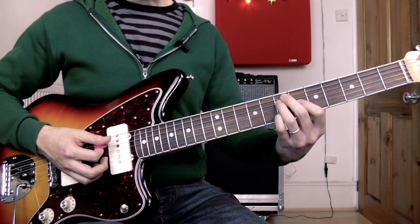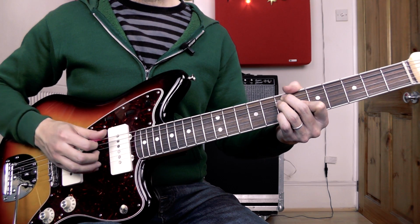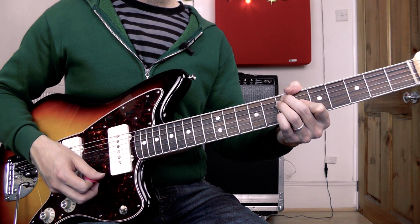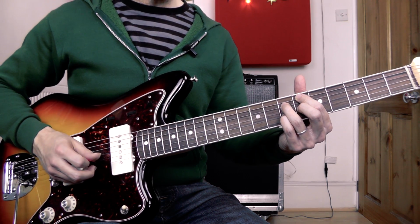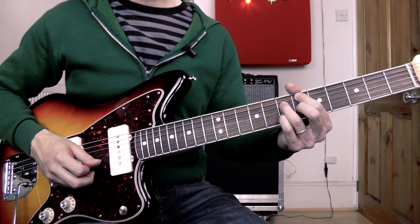And then another couple of nice chords here. We've got 7th fret on the 5th and 4th strings, 6th fret on the 3rd string, 7th fret on the 2nd string, which is smoothly leading us to this: 6th fret on the 5th string, 7th fret on the 4th string, 6th fret on the 3rd string, 7th fret on the 2nd string.